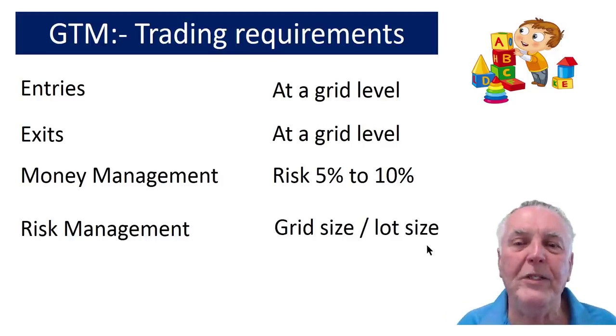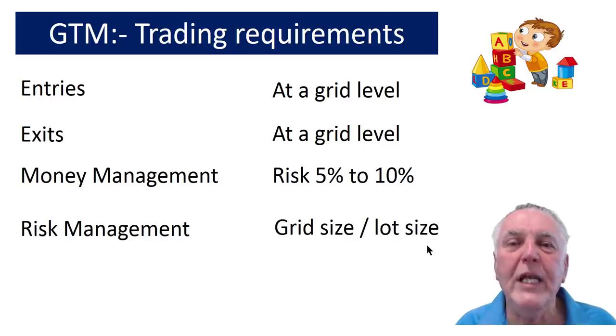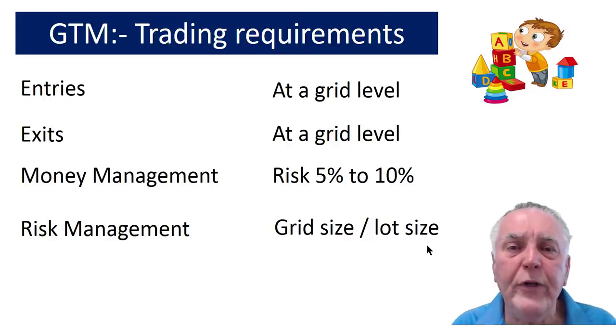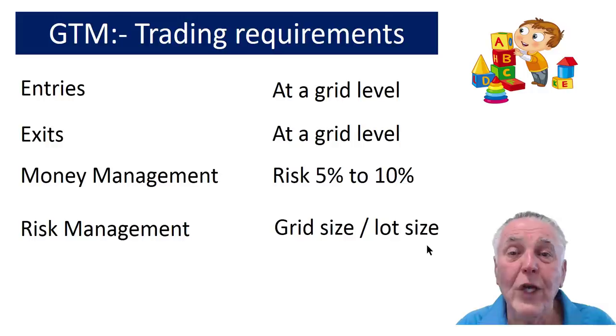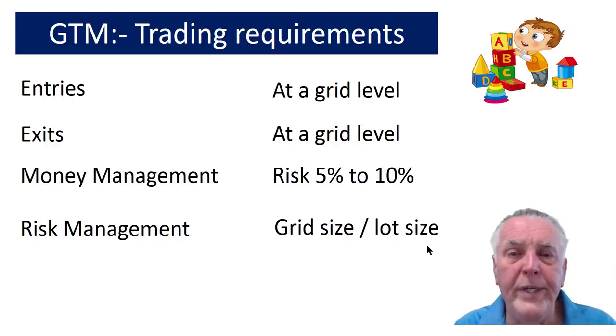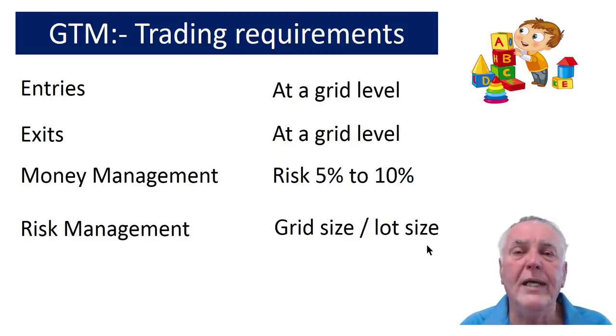Then your risk management. As I said earlier, the whole trading technique only needs a decision on two things. What grid size am I going to use, and what lot sizing am I going to use? So in this video alone, I have shown you 4 combinations of grid size to lot size that have been successful. So you're not guessing, you're actually following success as you're making these decisions.